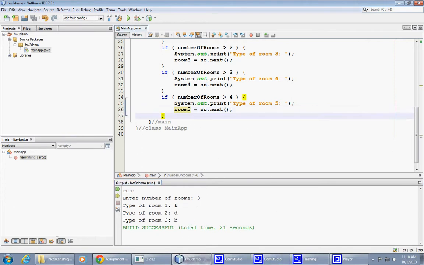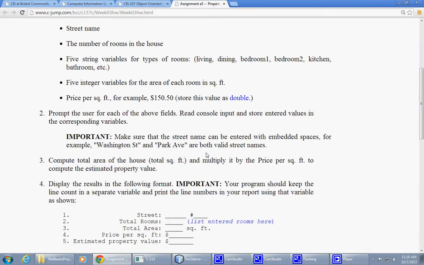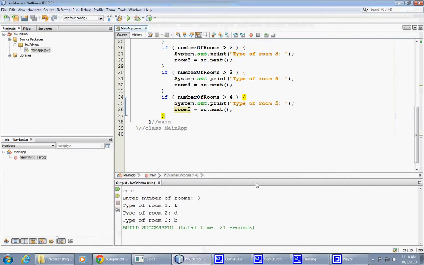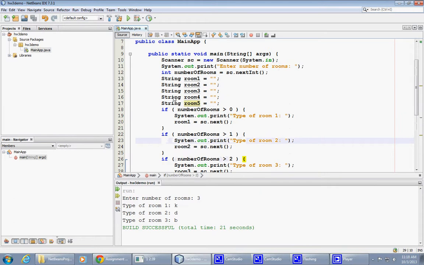A portion of this homework assignment is asking you to print the report, which includes the street name, the total number of rooms, and then total area, and then list the entered rooms here.